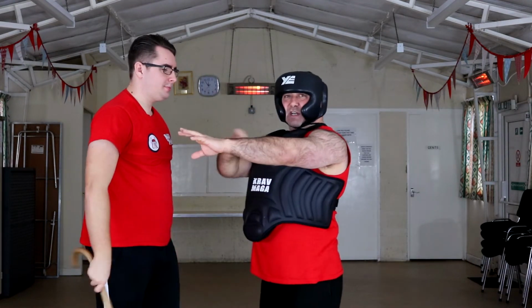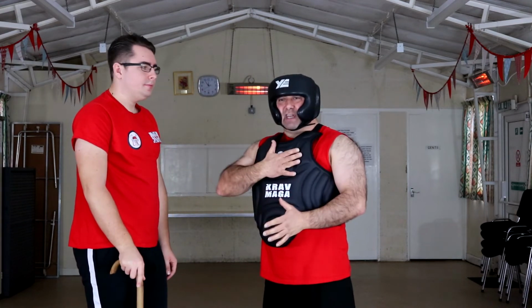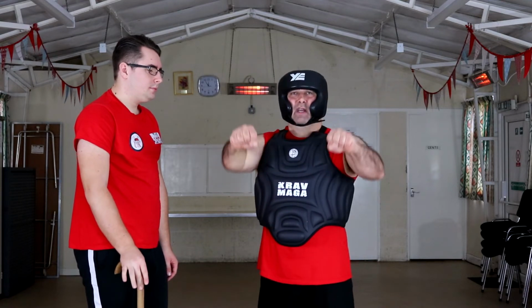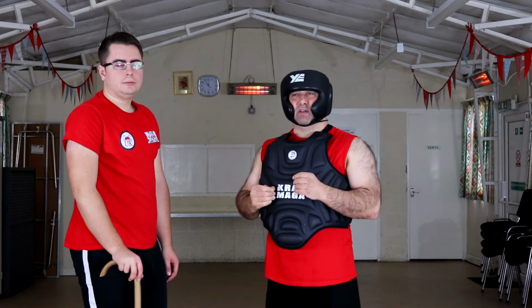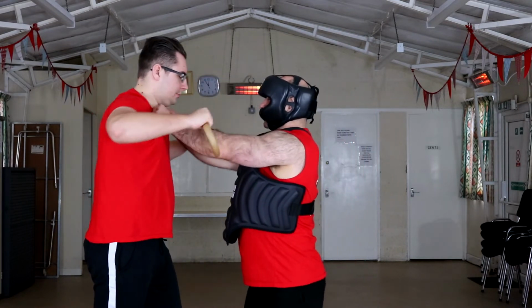So what he's going to do is start at the wrist. When I'm going to flex, I'm going to try not to. He can either do that on the chest or on the head. So he's going to drum down the arm: a controlled burst on the arm, then a controlled burst on the chest, and then a controlled burst on the head. I'm going to resist this.